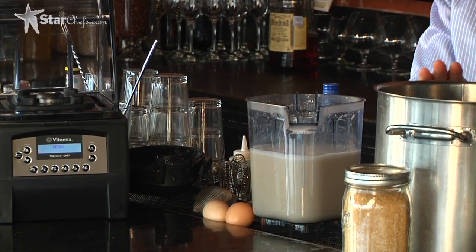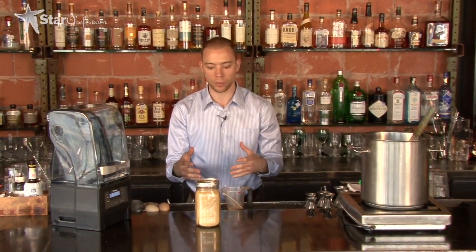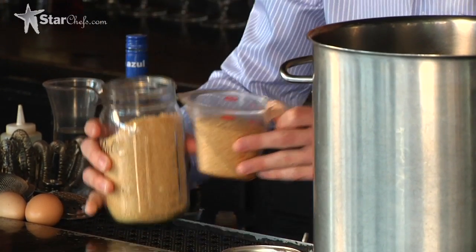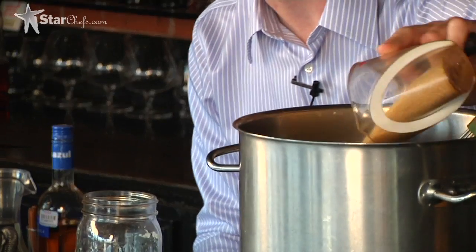We would just add this back into the pot, and then we're going to add sugar after that point. Now that we've ended up with our watery oatmeal mixture that's completely blended together, we're ready to make that into a syrup. We just need to add equal portions sugar to the oatmeal mixture. We ended up with about 48 ounces of oatmeal mixture, so we're going to take about four cups of sugar. Stir that and let it heat until the sugar fully dissolves — just 10 to 15 minutes — and you're going to end up with this really thick mixture, basically like a reduced horchata, like the Mexican rice mixture, just really thickly reduced, made with oats instead of rice, giving you a very thick oat syrup.